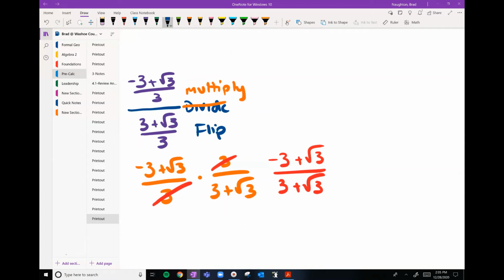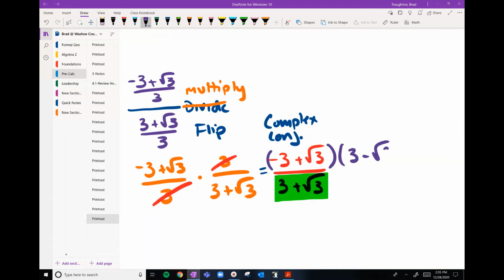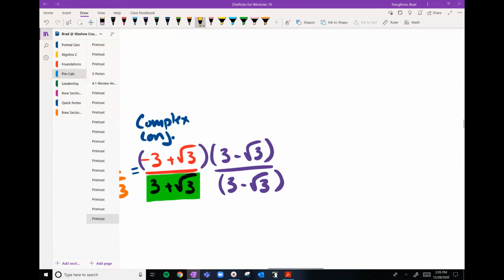The problem is we're not allowed to have any radicals in our denominator. So this is what we call a complex conjugate. And it's a saucy one at that. But the idea is you take your denominator and you multiply the top and the bottom by that denominator, but it's got to be the flipped sign of it because it's going to make it a perfect square. And in our perfect squares, the middle terms will cancel out, specifically that radical. So let's go ahead and do our first, outside, inside, last. So boom, boom, boom, boom. So this is going to be a negative 3 times 3.